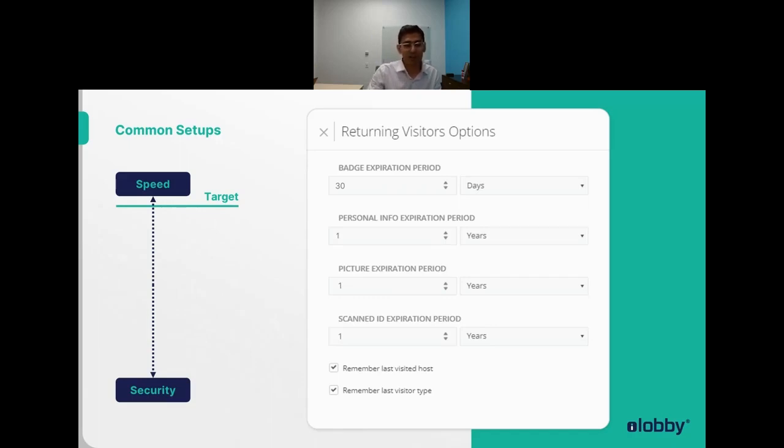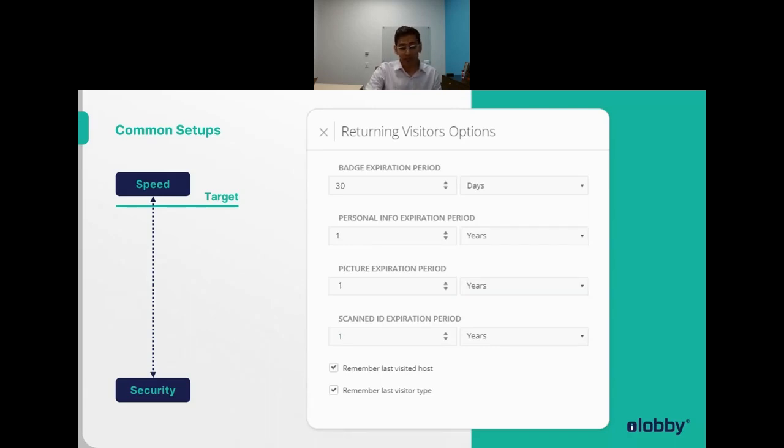That's why I've not kept it as 1 year, because ideally I could have. I can keep the badge expiration period as long as I want, but it's not practical to expect visitors to retain their badge for the next 1 year. So 30 days is somewhat what you can expect, and again, it totally depends on your facility.